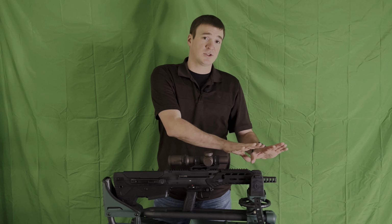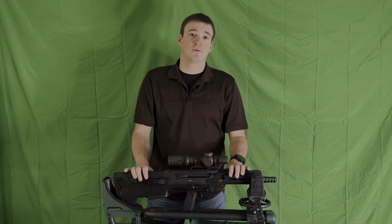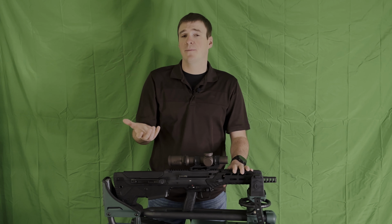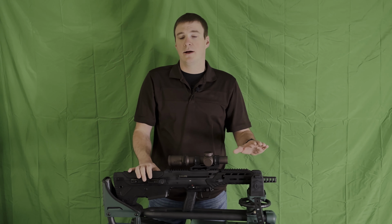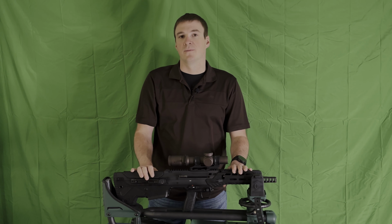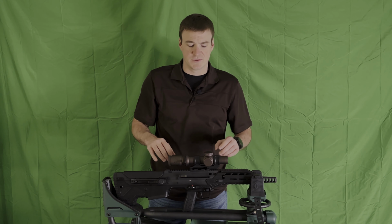This particular one is Precision Armament. I replaced the ratchet one, but it's a very nice compensator flash hider combo. Works pretty well. I'm just a big fan of these Hyper Taps. They're on all of my rifles.